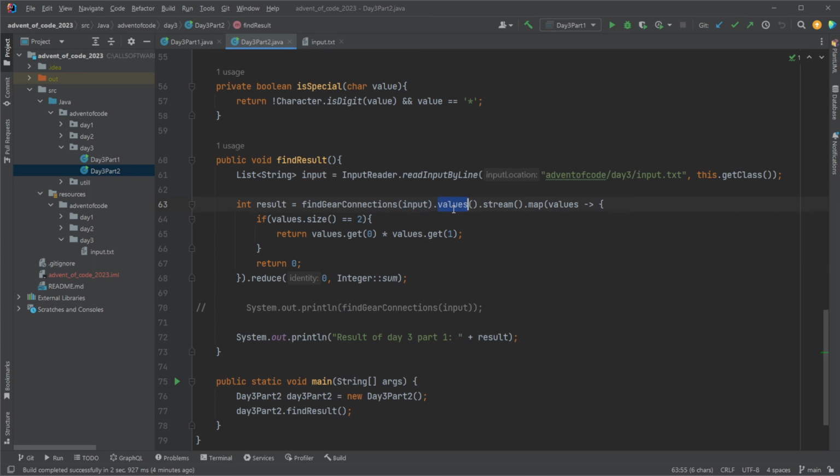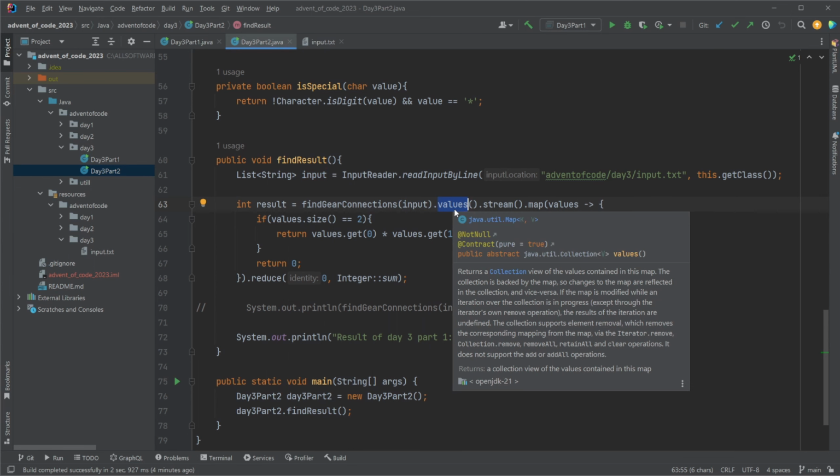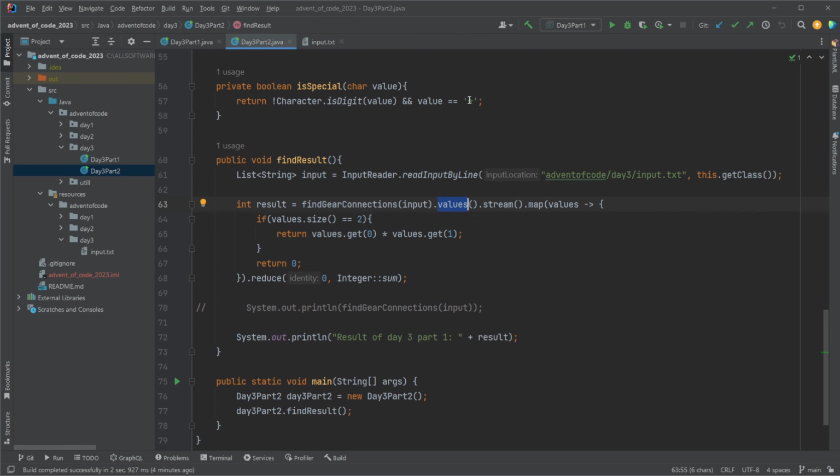We then just get the list of values, because we do not really care about the index of the gears. We just care about the values. So I get the values, stream them, and map them. I check if the size of the values is exactly 2. If so, take the first value, multiply by the second value and return it. If it's not equal to 2, just return 0. And then in the end, we simply add all these numbers together.